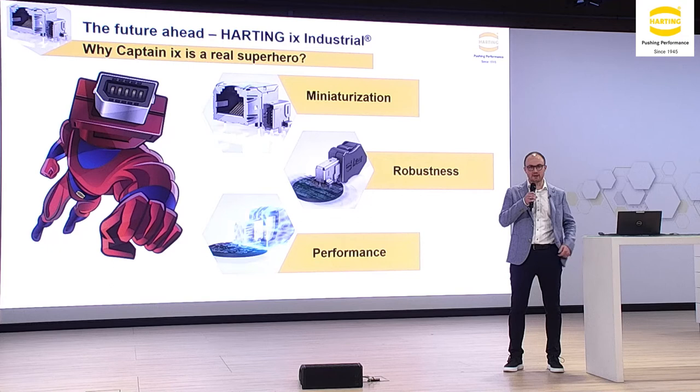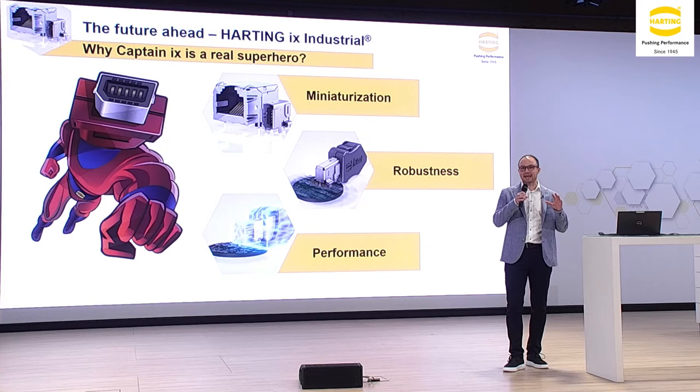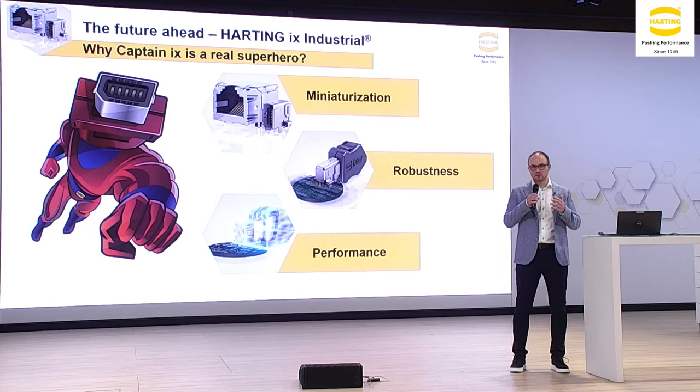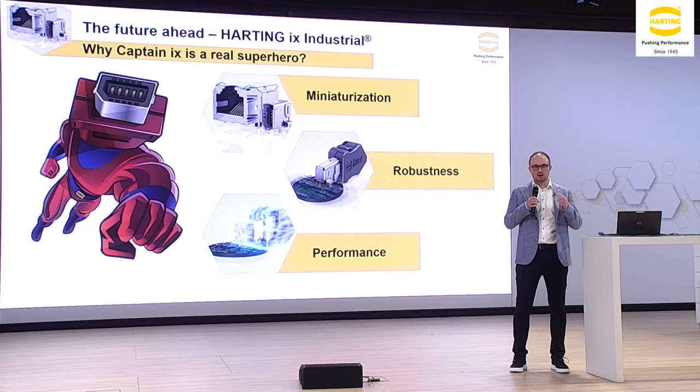I think all the companies I at least have visited always have the same opinion on this connector interface, because each industrial company doesn't like it, but it's established and it's cheap. But with the iX Industrial, as Max just informed, we have a very miniaturized, high-performance solution with the industrial robustness needed, which is luckily also, since last summer, placed as an official P&O interface, which is a very, very important step.